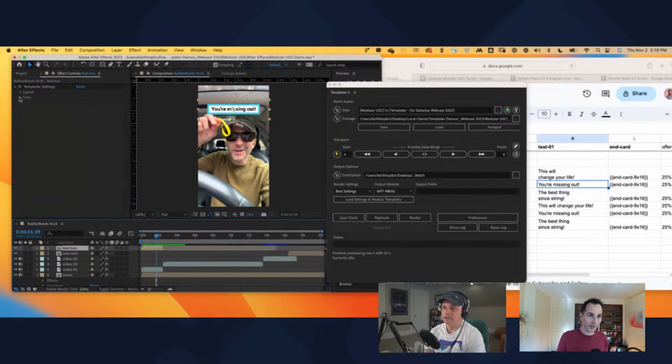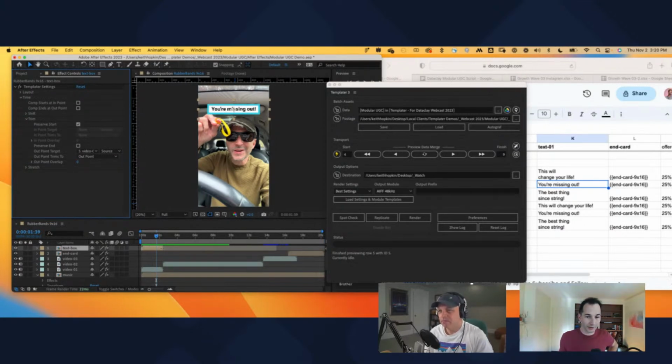So what I'm using there is the time trim. Preserving the start, and then you watch the out point of video 1. That's right. Out point of video 1. So it's looking at how this clip ends in this out point, and it's trimming it. So you never have to manually do that either.